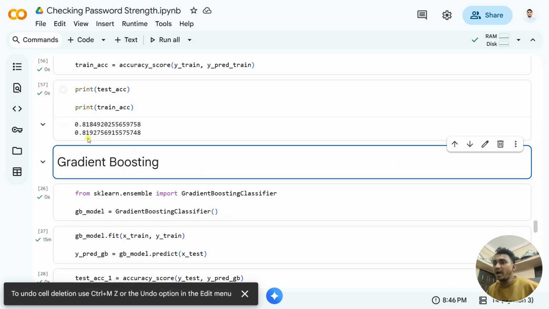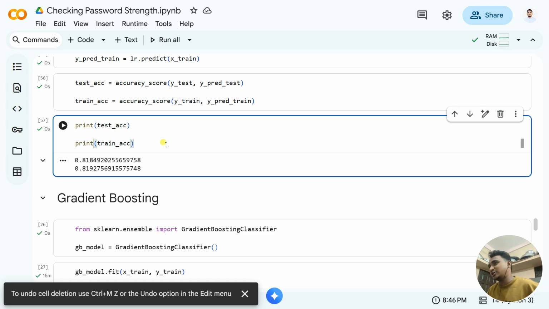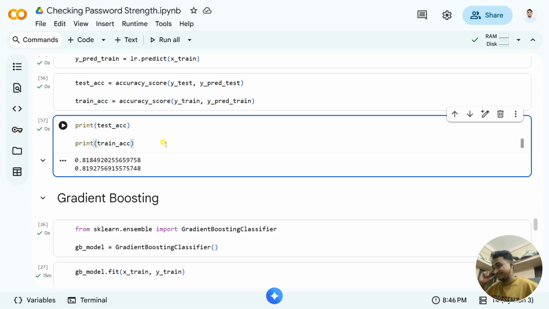We can just show the accuracy score, and you can see that the accuracy score is 0.81. So that's why I just imported it but did not use it here. That's a trick. So you can see that our testing accuracy is 0.81. So it's quite low. So you need to make it more advanced. That's why you're going to use gradient boosting here. You can also use random forest, but I recommend gradient boosting.